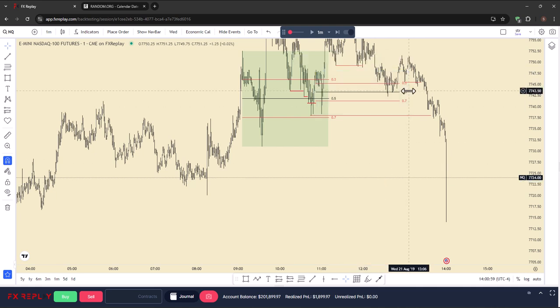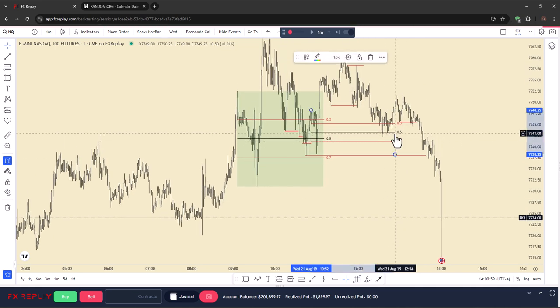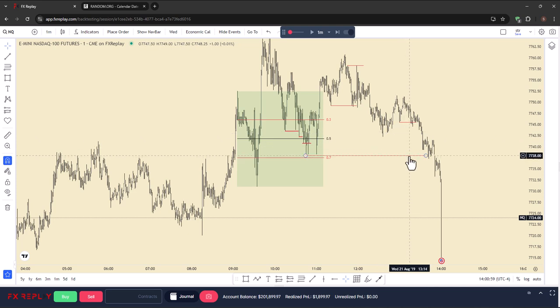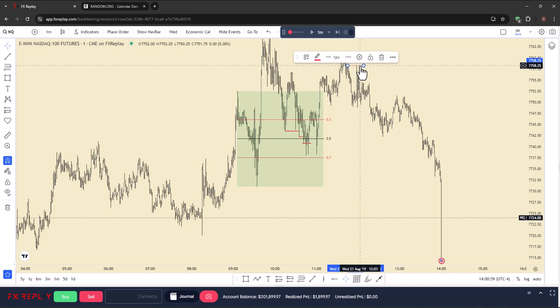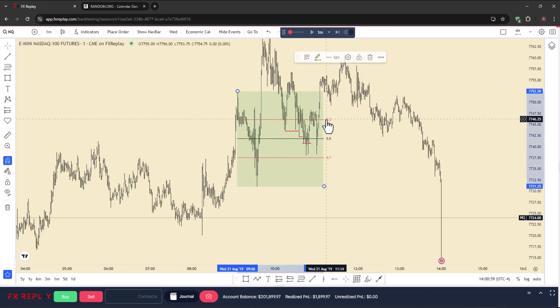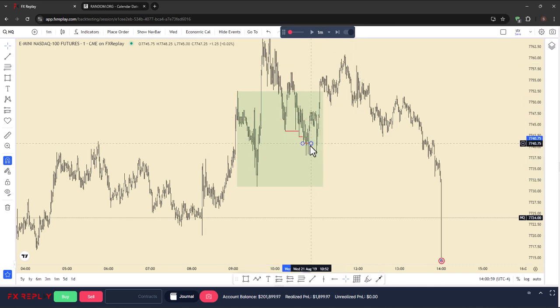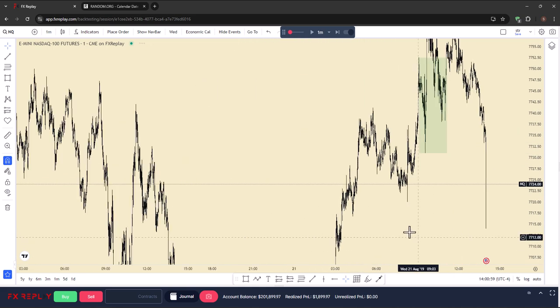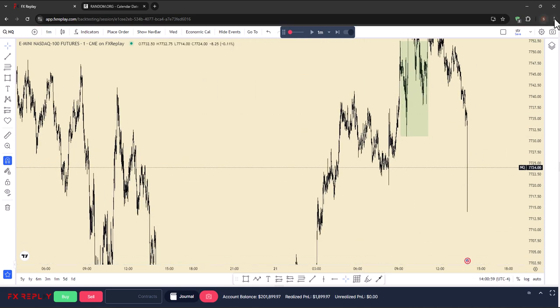This is a genuine backtesting session. I'm not going to cherry pick the day. This is how I trade live. Sometimes I reach my target from the first trade and I stop trading. My target is sometimes 2R, sometimes 3R. It depends on my mental state.